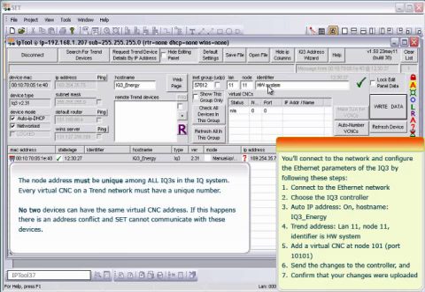The node address must be unique among all IQ3s in the IQ system. Every virtual CNC on a trend network must have a unique number. No two devices can have the same virtual CNC address. If this happens, there is an address conflict and SET cannot communicate with these devices.